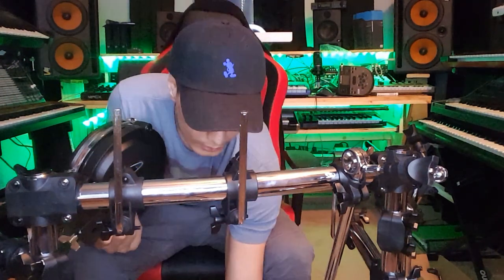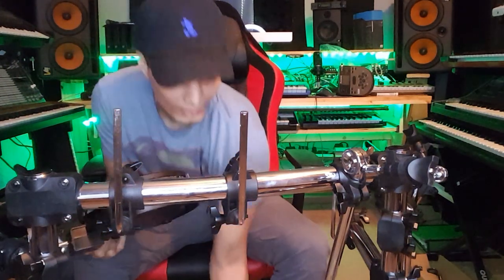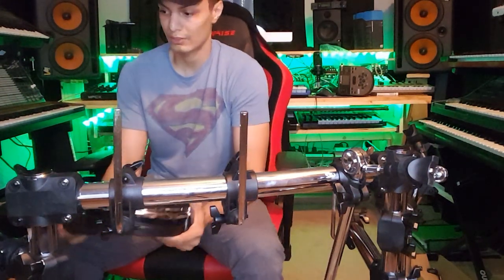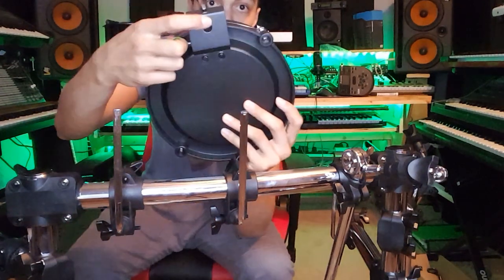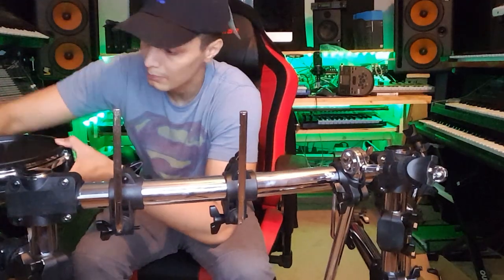So I have all of the drum pads unboxed, and we're going to go ahead and actually put them in place. They have little holes with the lock nut, like a wing nut. Screw them on.